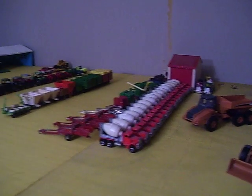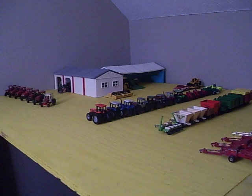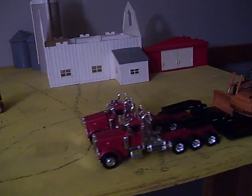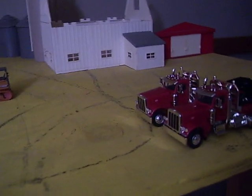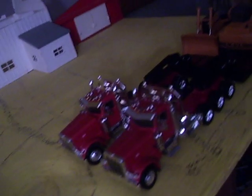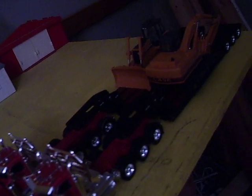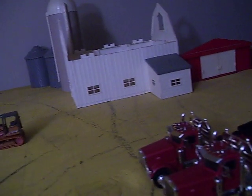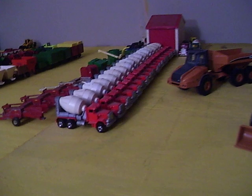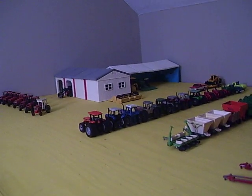The main farm that I have, all my newer equipment and Case tractors, are still packed away. I got a lot more work to do down here — a lot of cleaning, a lot more building. I need another sheet of plywood and some more 2x4s to get going. Lots of details to be done. There'll be more in the coming weeks, but I figured I'd get this out there and show you guys what I'm kind of doing. Talk to you guys later.